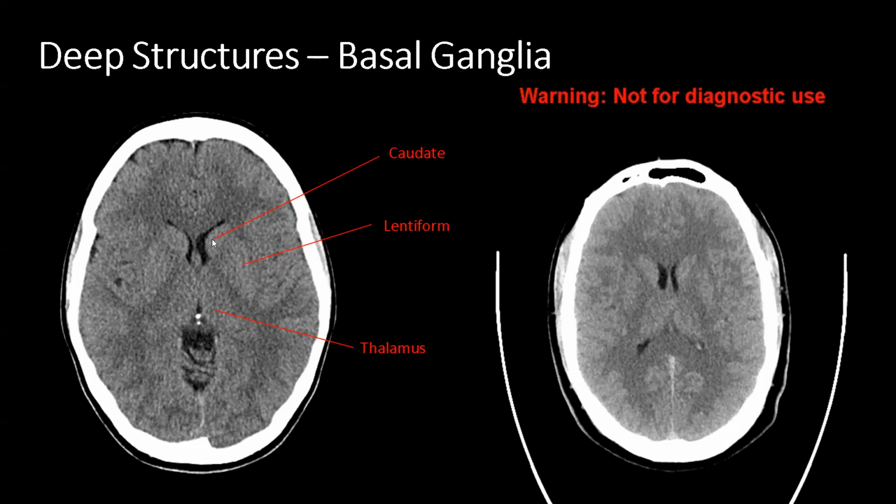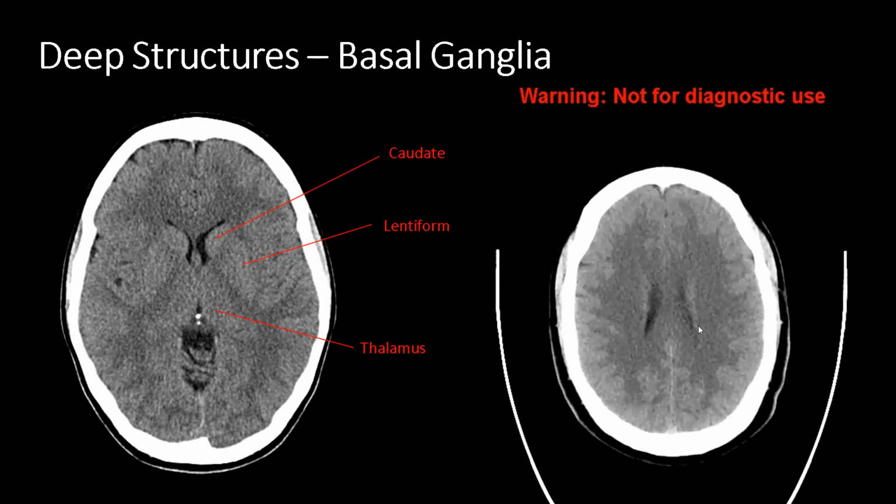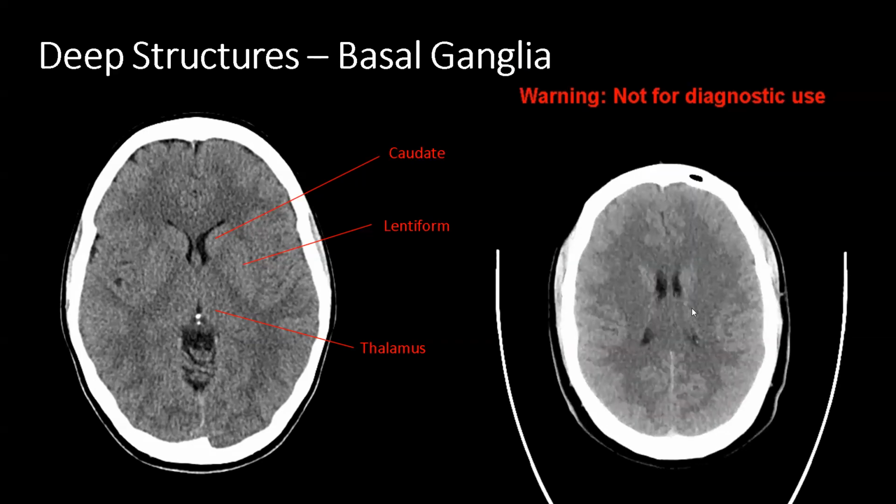And the first one that we see here is the caudate, which kind of hugs the border of the lateral ventricle, the CSF attenuating structure here. If we scroll through, we can see it's got a rounder head, and that's the caudate head. And it doesn't end there. It actually branches backwards along the margin of the ventricle, and that's the caudate body.